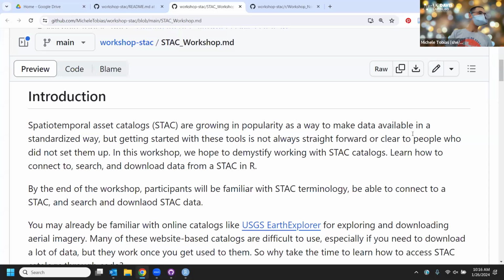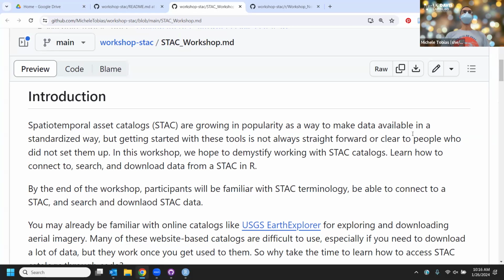I think anybody that's ever tried to manage more than like 5 satellite images on their computer probably has an idea of what that's like and why you need this kind of catalog, because it's really easy when you look at all these weird file names to wonder, what is this? Where did it come from? You need all that metadata, and that's what this is helping you do, keep all of that straight.